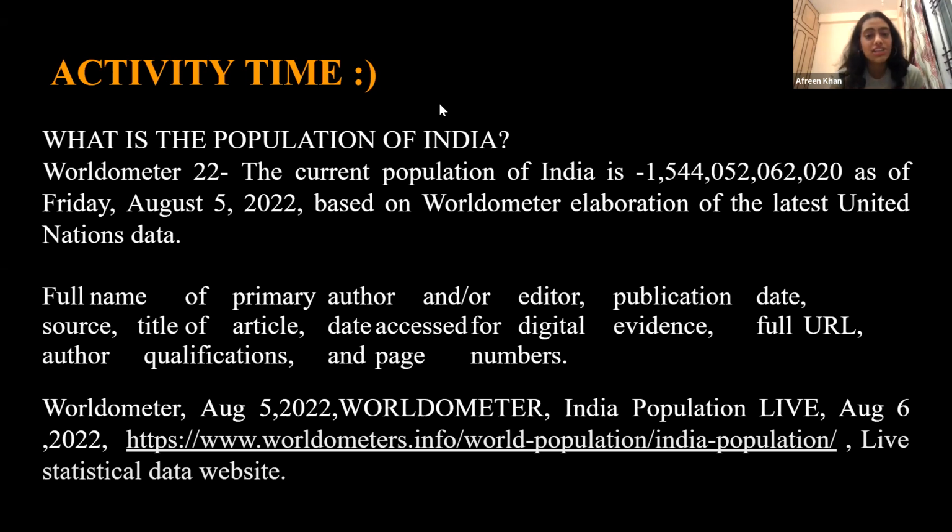If there is no name of the author given, is it necessary to give their name? No, you can use the name of the website. Worldometer has no web author, it has the website's name. So we have only termed Worldometer as the author by itself. A lot of times you would have to use the website's name as the author. The reason is, let's say when you take the Indian government's research or statistical data from there, that's when you have to say that according to the survey of the Indian government, the current population of India is XYZ.